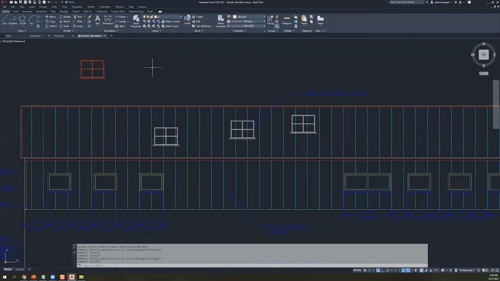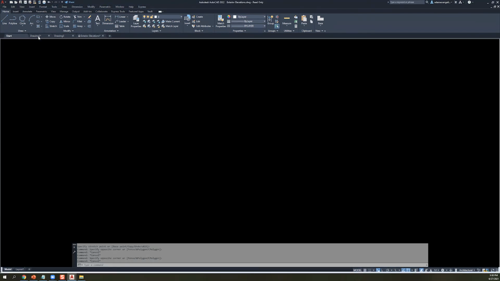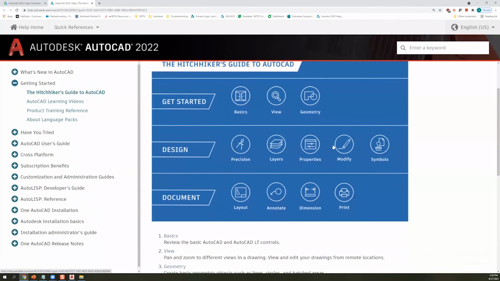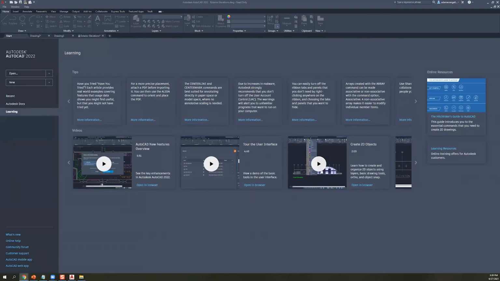Any questions? All right, okay, let me take a sip of water here before we get into the last part. The last part we want to talk about is probably going to be drawings and stuff, right? So let's talk about drawings and paper space in particular. So let's take a look at the checker's guide, make sure we're keeping us honest over here. Design, properties, modify symbols, and then layouts, annotate, dimension. Okay, let's start there then, yeah. So take a pause here.